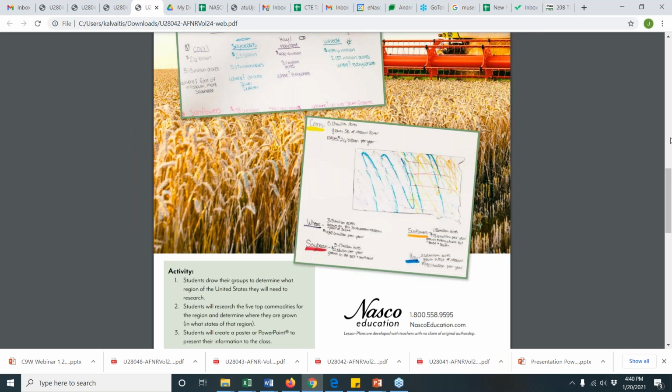And so again, this can be easily modified to fit any of your classroom needs. I have done this activity in a class of 30, and I have just did it in my freshman class of 7. And so some of the ways that I do that is, instead of doing regions, you could identify it into states.